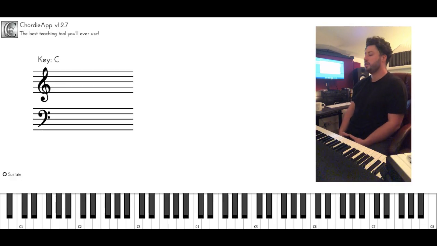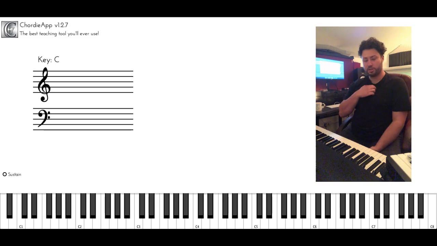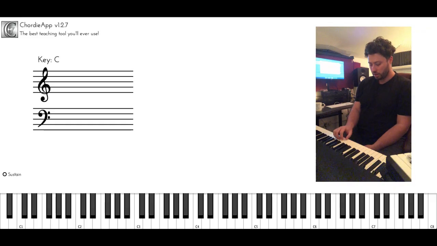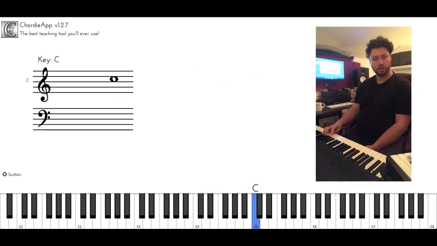We're going to start actually with the key that we're working in, which is C major. So if you're new to the piano, C major is just all the white keys. So starting on C, we're just going to go C, D, E, F, G, A, B, C. I'll do that again.